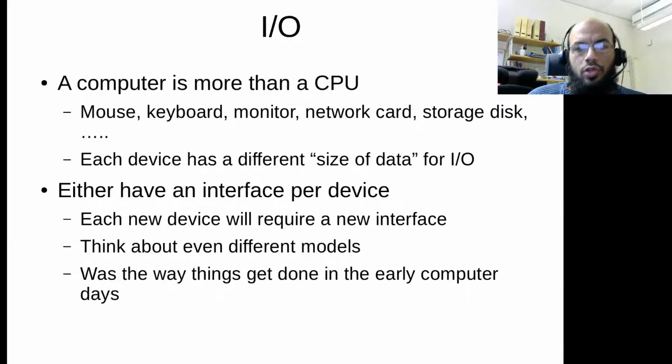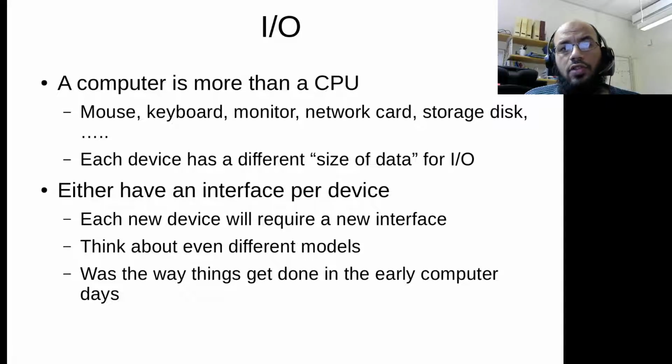Now that we have talked about how processes create new processes, spawn new children, let's talk a bit about I/O, the input-output interface for the different processes. As you know, a computer is not just the CPU. We might overstate what we do in the CPU and in the memory in this course, but the computer is much more than this. You have your mouse, your keyboard, your monitor, your network card, your gaming console, and so on. And each of these devices is very unique. So your keyboard and your mouse are very different from, for example, your screen.